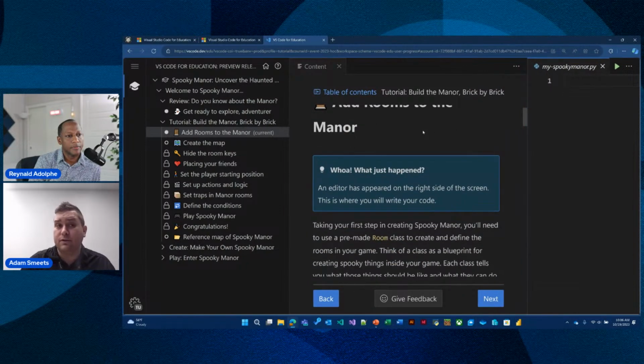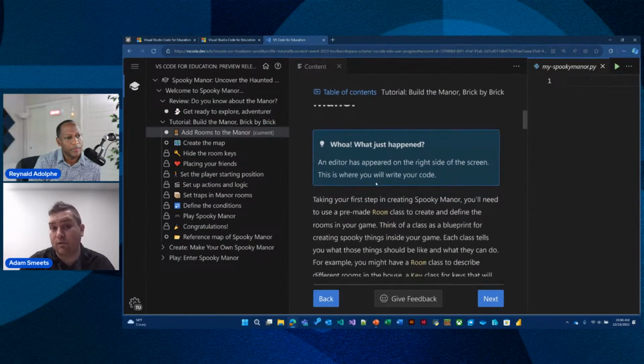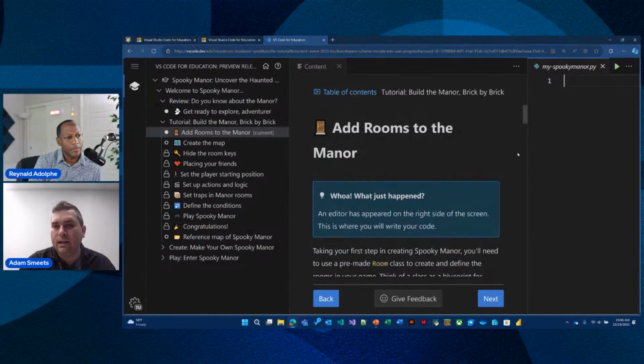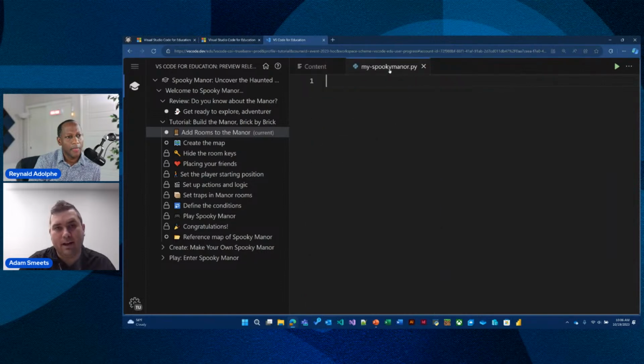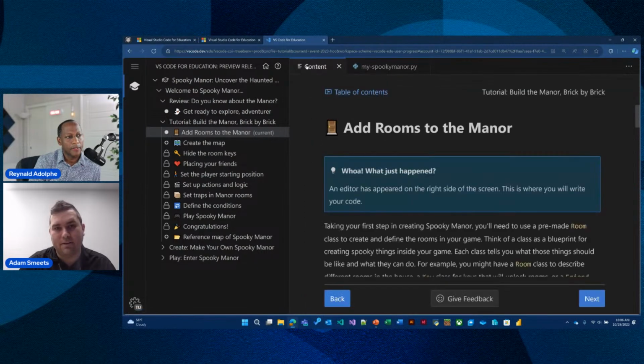And if you're a user of Visual Studio Code, you'll probably notice that we have a brand new panel along the left-hand side of our table of contents, which basically gives you access to materials that look like a textbook or a course text that you might find. But we also provide what's familiar, the Visual Studio Code editor along the right-hand side, and our use of the terminal. For ease of use and seeing it in this broadcast, I'm going to go ahead and put this tab next to our content just so we can see that material.